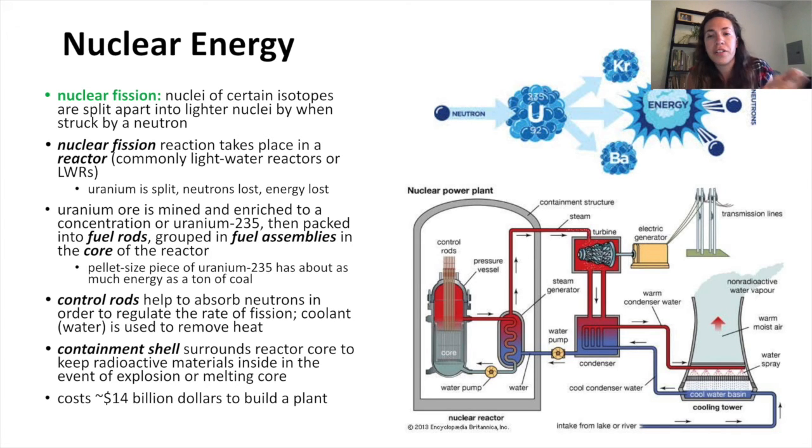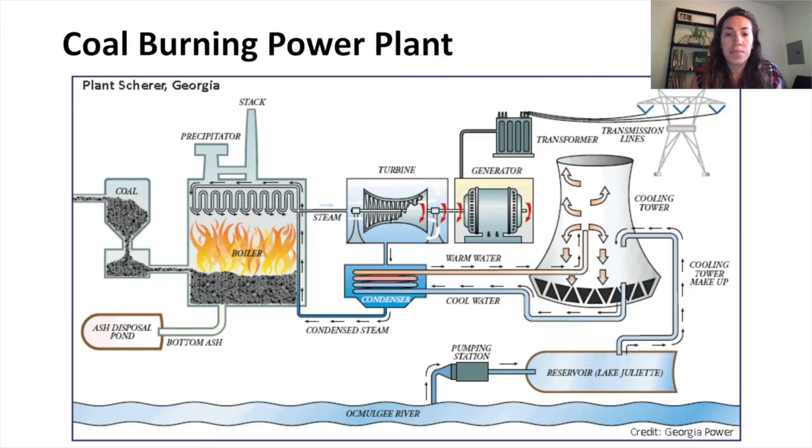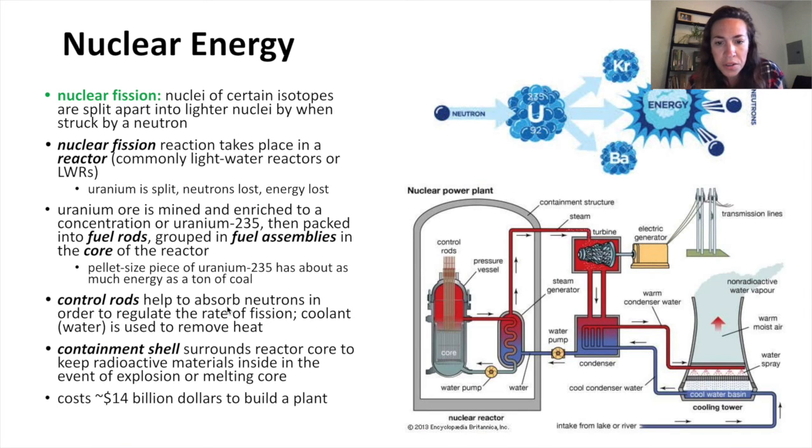So the trade-off here is great, right? This is going to be a much more energy efficient material. The cost for building a nuclear plant is much higher, and we have to have a lot more control over the release of the energy. So let's walk through the reactor, because it's very similar to this one, where we're doing the burning, but this process where we're actually releasing the energy from the uranium needs to be really, really controlled.